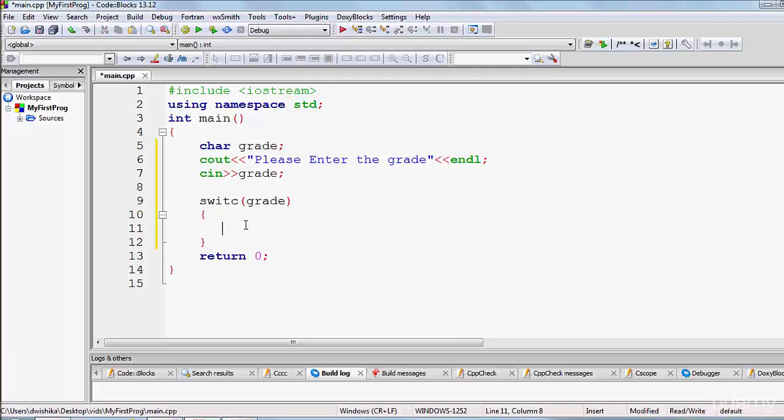So in here we write cases, so just write case, and because we are evaluating the character with grade, which is a character, and character we can write it like this, right? So if user enters character A, then just give this colon. This is not a semicolon but a colon, right?